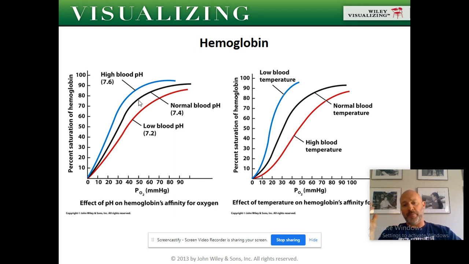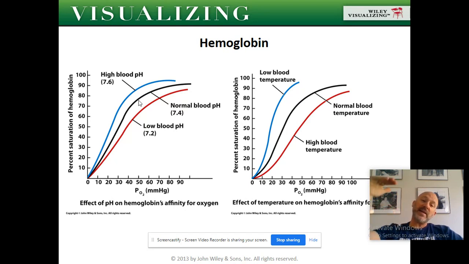And for hemoglobin, functionality peaks at the pH of normal blood. Unlike, for example, stomach enzymes like pepsinogen, which function best at acidic pH, because it's stomach acid where there's a lot of hydrochloric acid. These enzymes that are in the blood function best at the normal blood pH. So that's anywhere between 7.35 and 7.45.